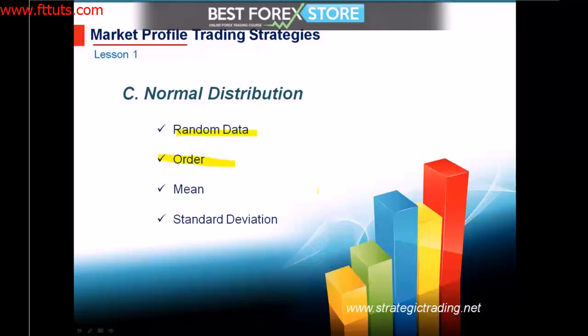There was once, there still is, but it's an old theory called the random walk theory. And the idea of the random walk theory was really that the market was completely random. And we just got done talking about no one can predict it. Well, it is true no one can predict it, but the markets are not random. There is an order. There is a method to the madness. And this is the key. This is really what this course is about. How do we identify and understand this order in the market and be able to place trades in sync with what's happening in the market?